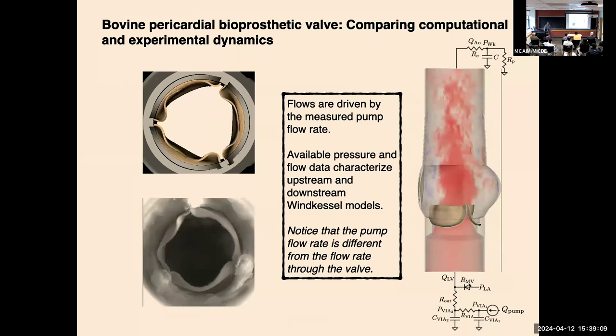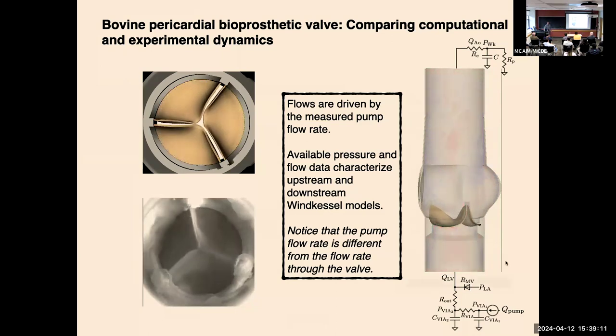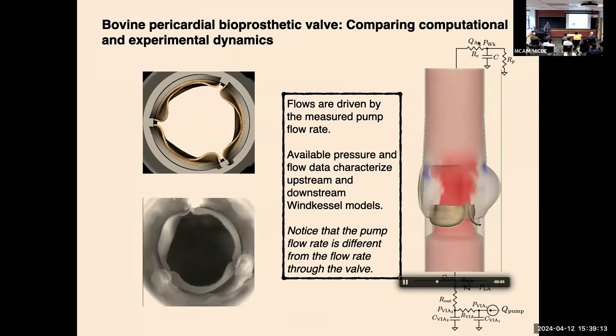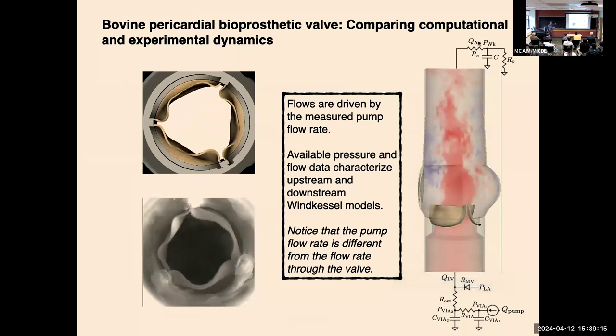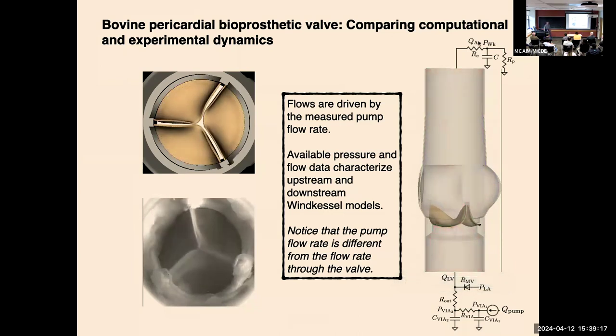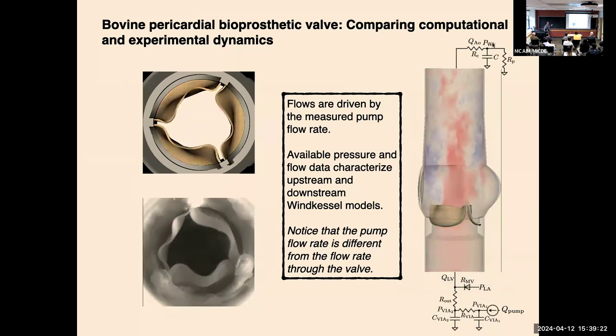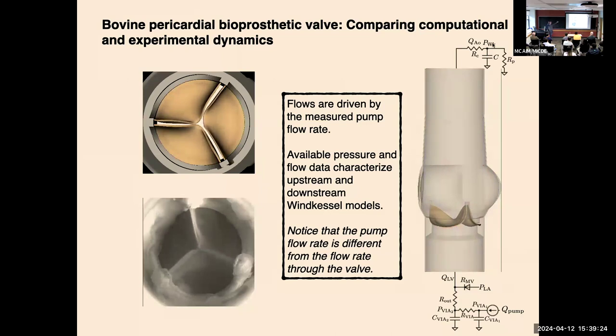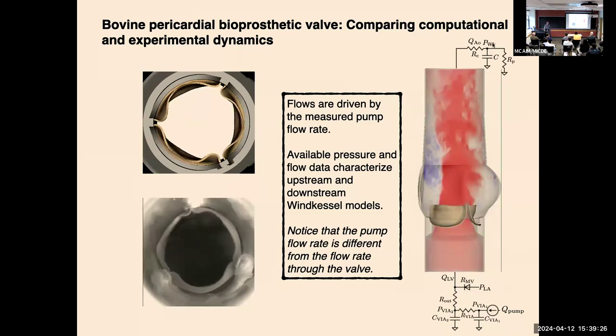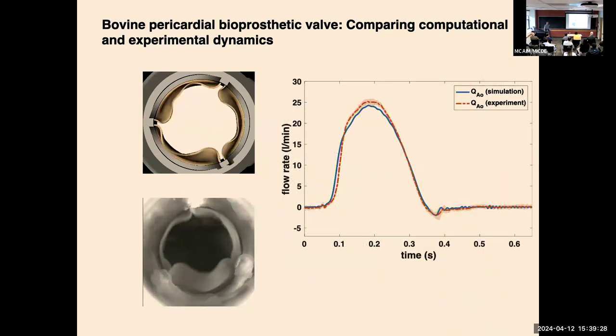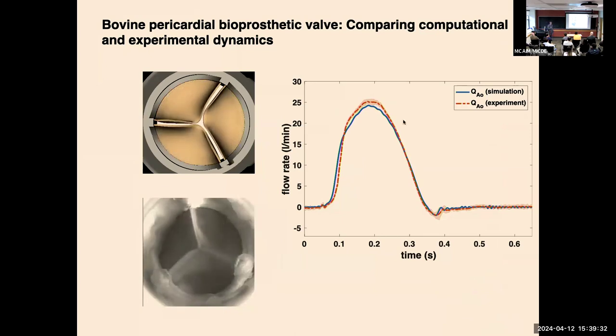So we have an upstream reduced order model that we've calibrated. We've got a downstream model that we've calibrated. We don't calibrate it all together, okay? And then we plug it in and we ask, do we do a good job of capturing the overall system dynamics? It's not a trivial question because it all depends on whether the valves open and close correctly and things like that. And if you look at a comparison, flow rates are in, I would say, very good, not perfect, but in very good agreement.